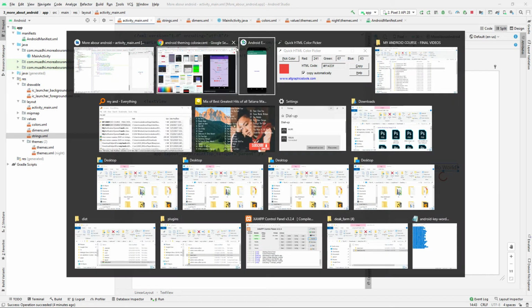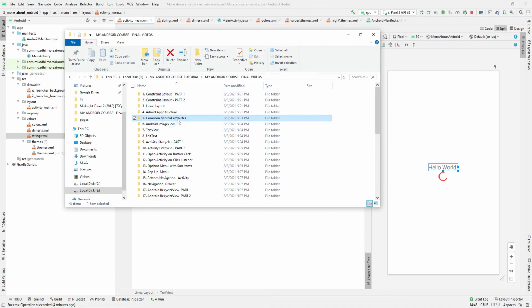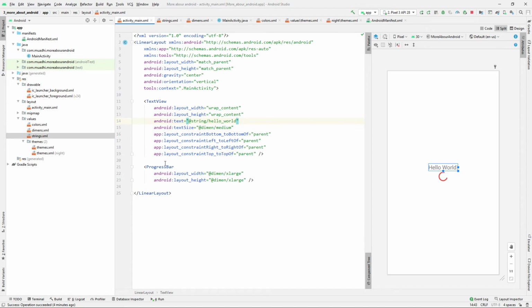So we proceed to common attributes. So I have common attributes that we will use in Android. Among them, I'm just going to speak about very common attributes that we use in the elements of Android. We have layout width, that it must be provided, and layout height, that must be provided. Without layout width and layout height, it will not work. You know that. So another thing that we always provide is the color. Another thing that we always provide is the gravity, the common one.